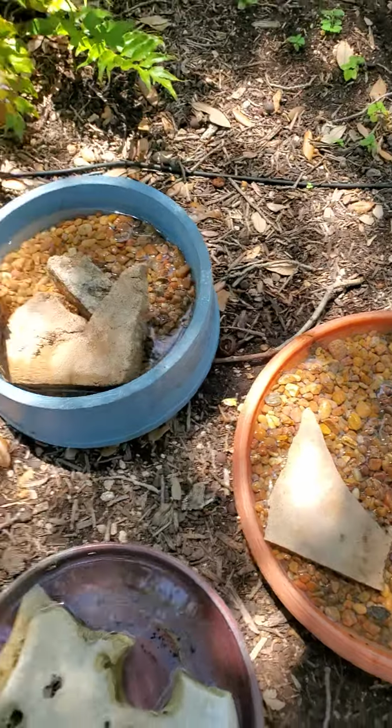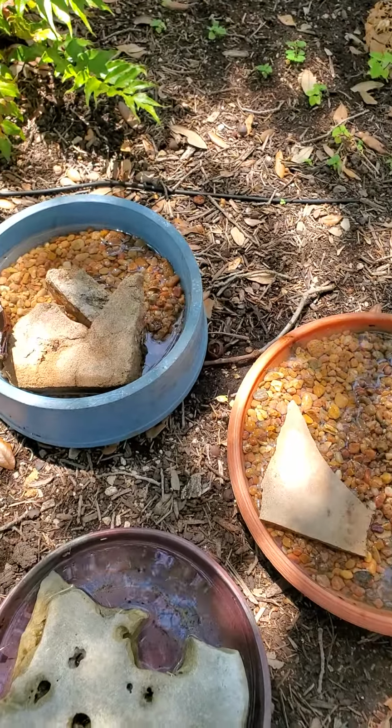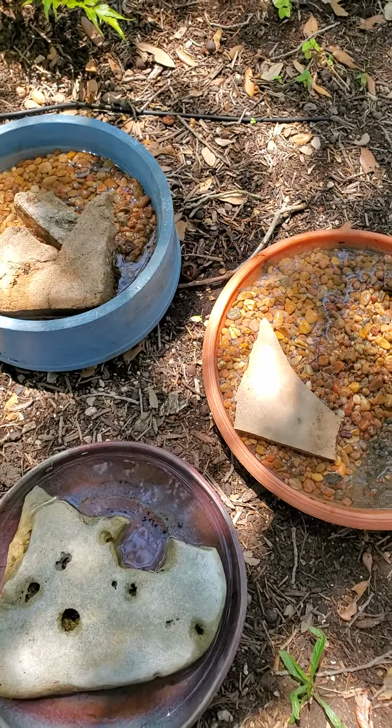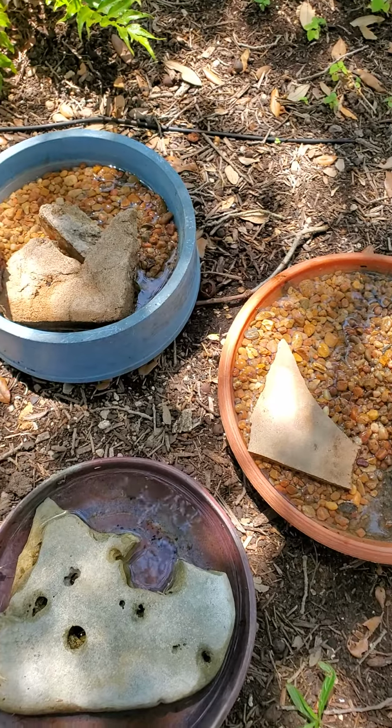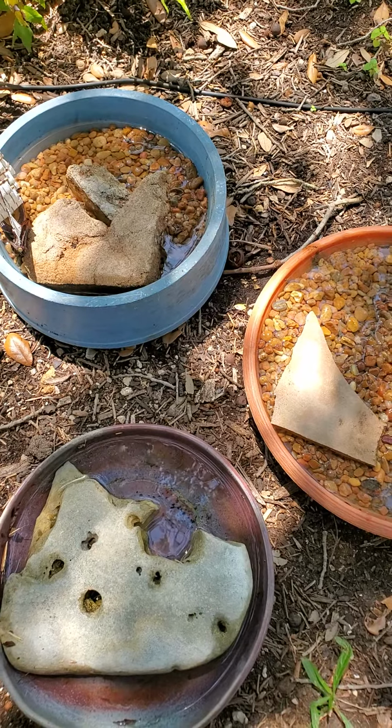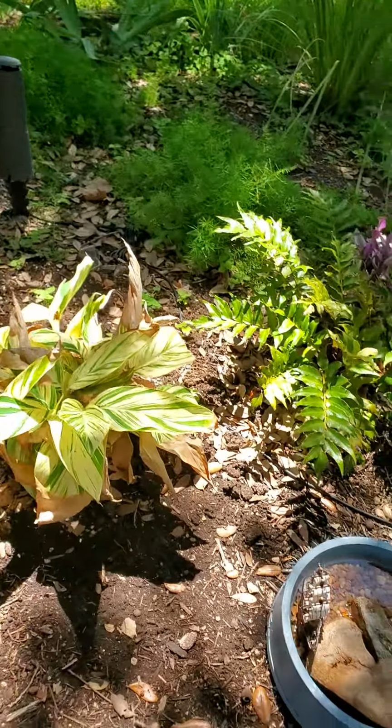So there's some ideas. You can be as creative as you want, so please think about adding some of these to your landscape so you can help to provide water that is much needed for our wildlife in times of drought. Oh, and I just thought of another one.